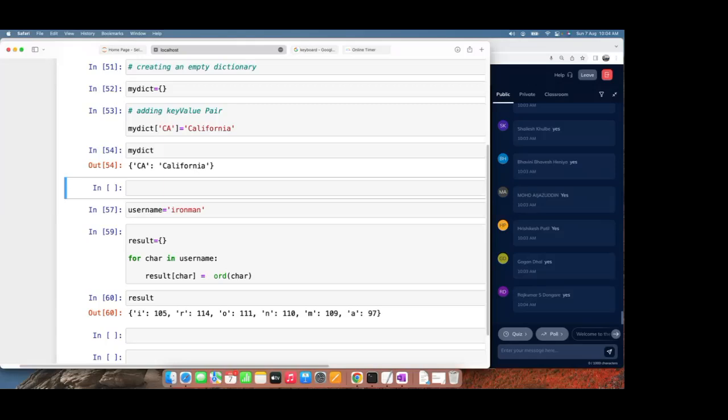Now, did you observe that N is missing from man? In Iron Man's man, N is missing in the dictionary. If you look at the keys, why is N missing? Because keys cannot be repeated. I hope you understood the point. Yeah, N is a repeat, and keys cannot be repeated.